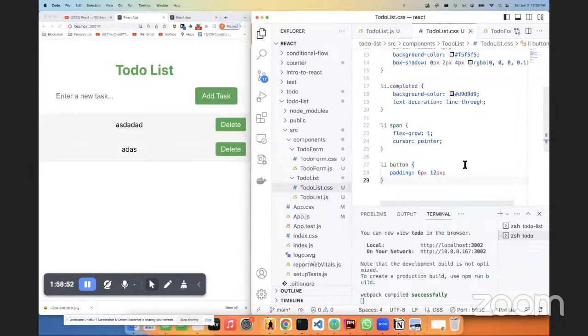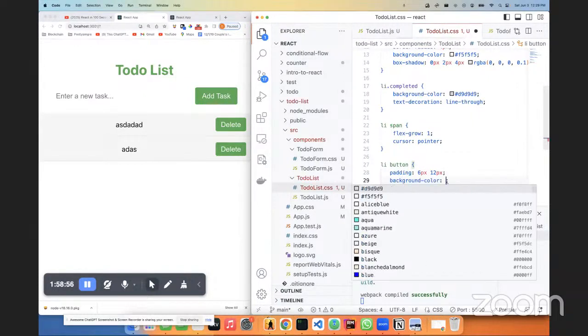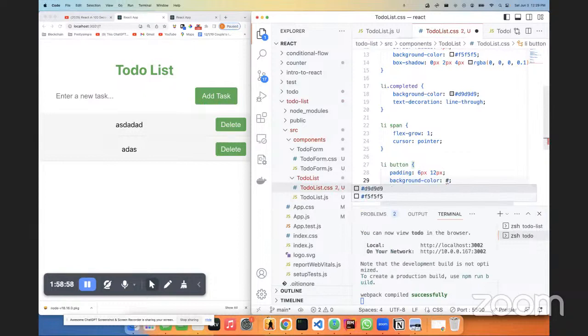I want to change the background color to a red color. So background-color, I will set to #F44336 for that.